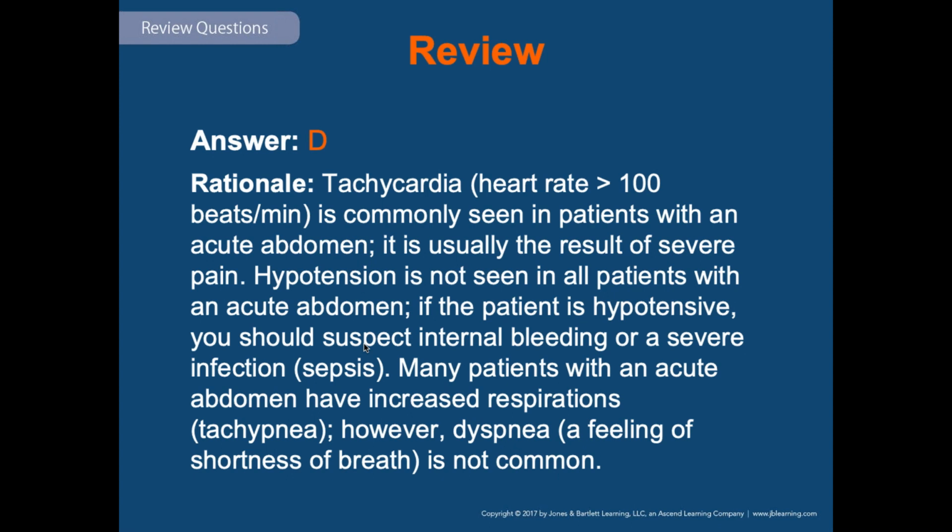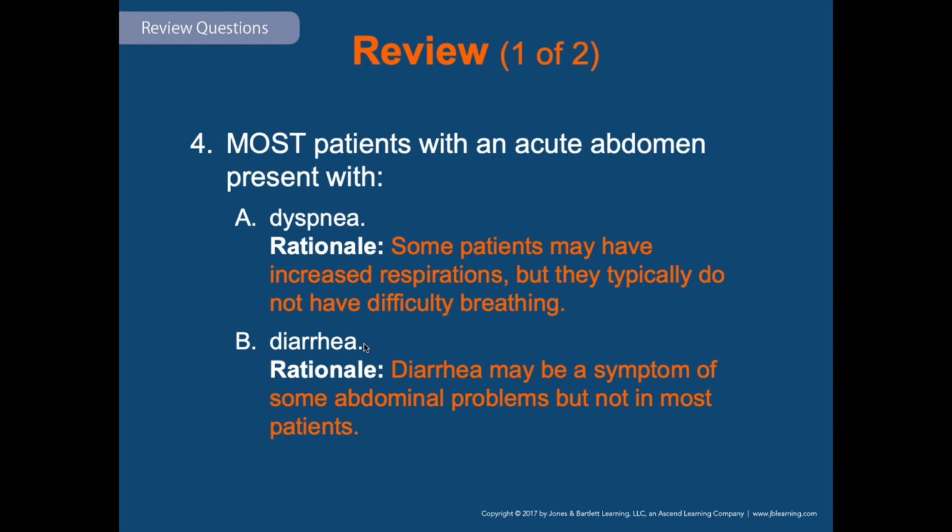Something to keep in mind when you deal with the elderly with abdominal pain: a lot of times they're on beta blockers. Remember that beta blockers slow the heart rate down. So when you're doing your SAMPLE history, it really is important to look at the medical history and the medications list, because a patient who should be tachycardic may actually be normal or bradycardic because they're being medicated. That could actually mask shock or shock-like symptoms. So keep that in mind.